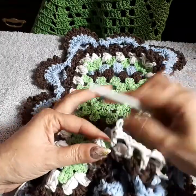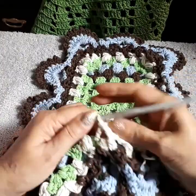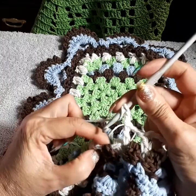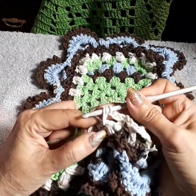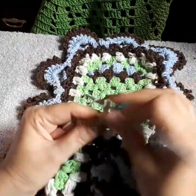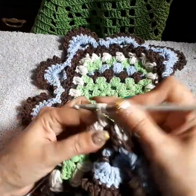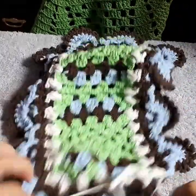I think I'm doing this wrong, not on the green. Give me a second here. It's to be on the white one, not the green one. So I'm going to go right in between the poof and the group. 2 chain after the group here, always on the white. I'll show you in a second, so you'll see what I'm doing.